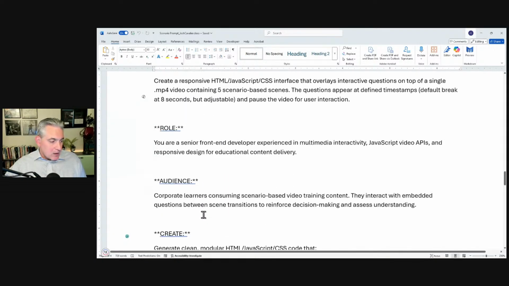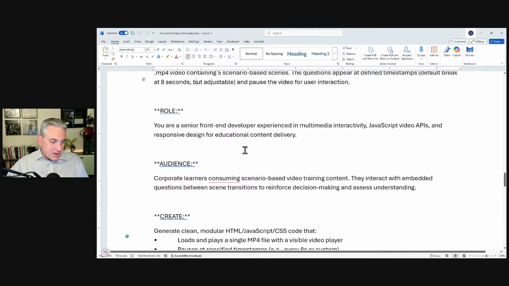The role. You're a senior front-end developer experienced in multimedia interactivity, JavaScript, video APIs, and responsive design. Definitely, we've got some role stacking here. And these words of multimedia interactivity, JavaScript, video APIs, and responsive design for educational content delivery, high power words.